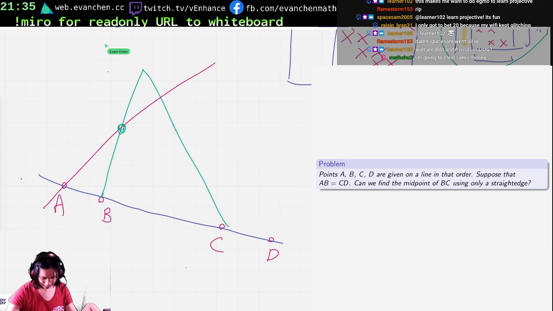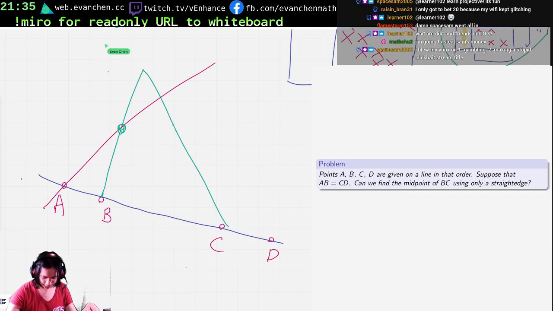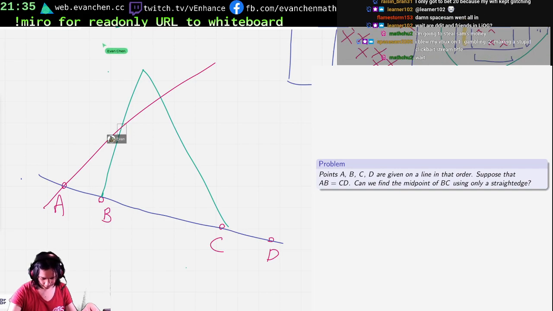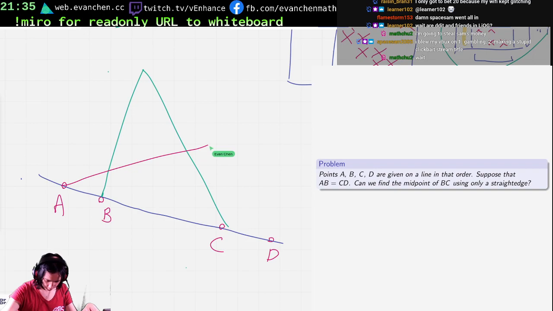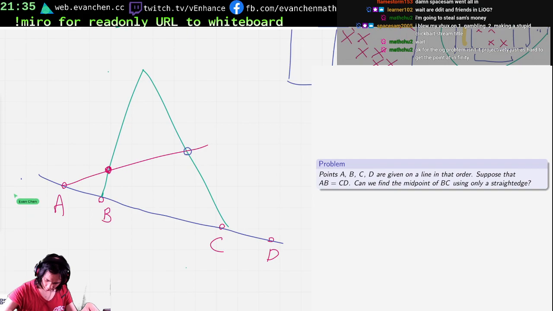Like there's literally 3 lines and 3 points, and let me draw this guy a little lower so I can actually intersect things. So this is the mystery point that I don't really know anything about. Does anything happen if I draw this random line because I have no idea what I'm doing?